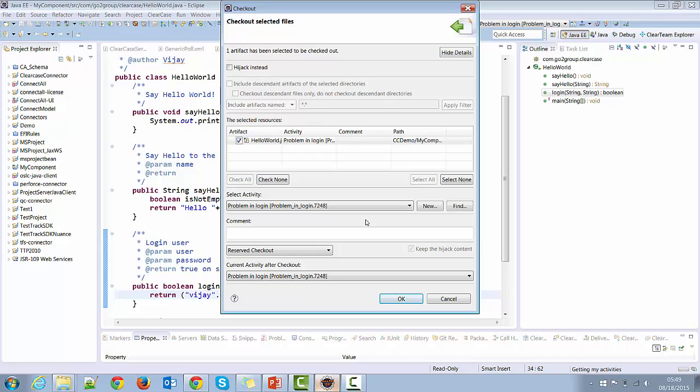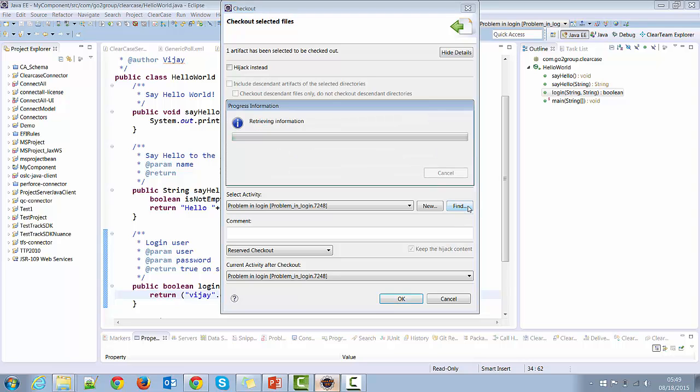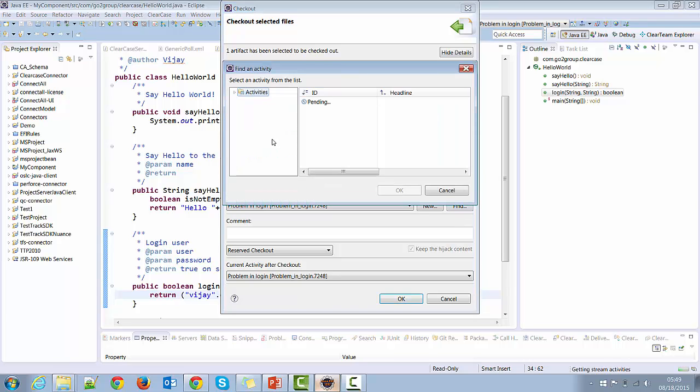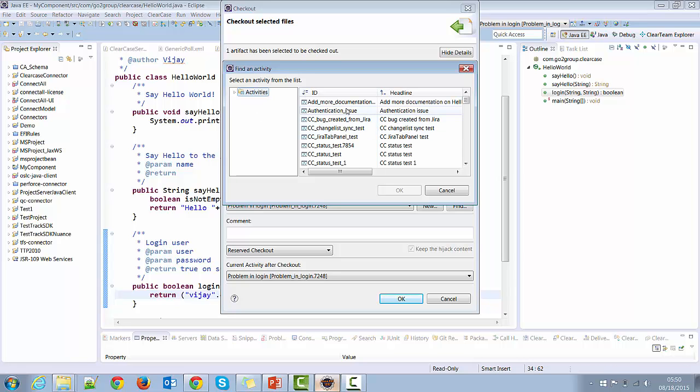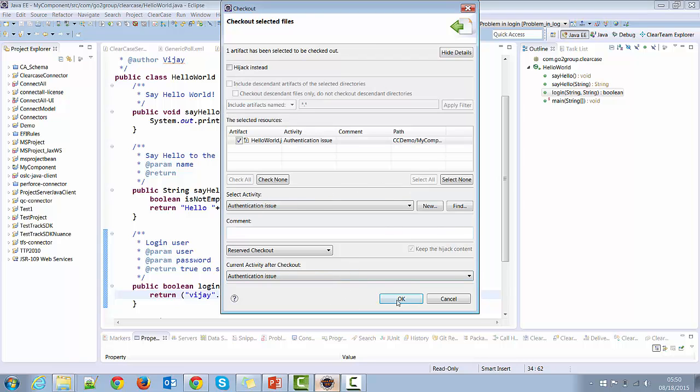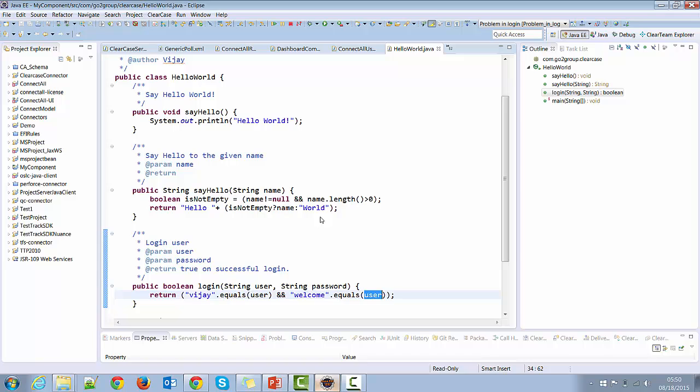Here you can pick the activity against which you are planning to work. You can see the activity created by ConnectALL. I'm picking this and checking out the file.